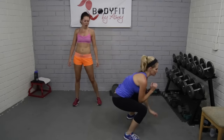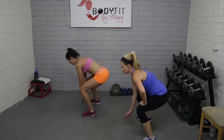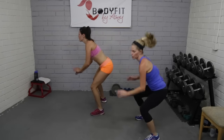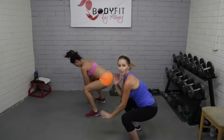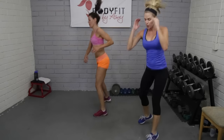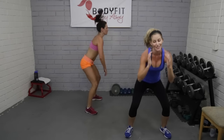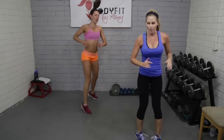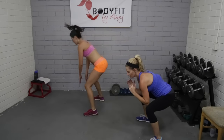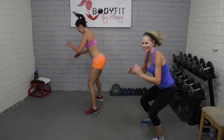Alright, your last variation — we're just going to turn it into a 180 squat. Touch it down, turn it, touch it down, turn it. Or stay with the regular jump squat or regular squat. Here we go — down and here, touch. With that touch guys, I don't want this — get that butt down to touch. Breathe. Beginners, you can stay with that regular squat. You can also do the 180 but without the jump. Here we go — 15 seconds, breathe.